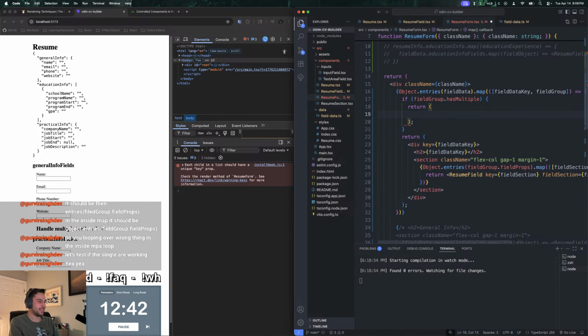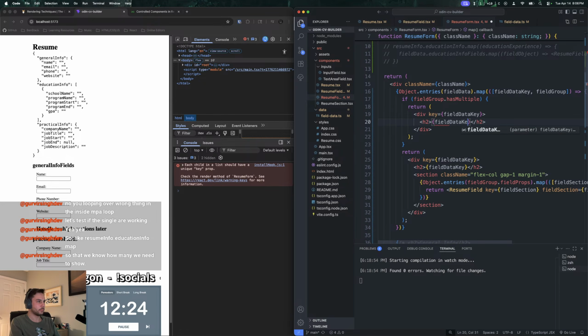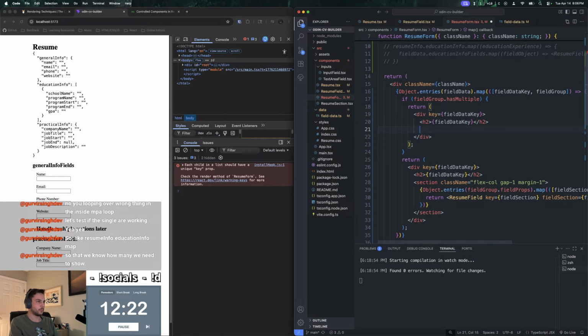Alright, so let's do that then. So this is going to be mostly the same. We're going to do a div with a key as field data key. A lot of this is going to be similar. I'm just getting this set up. And then we're going to need to map.